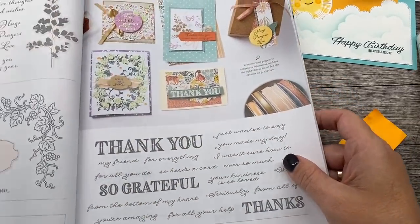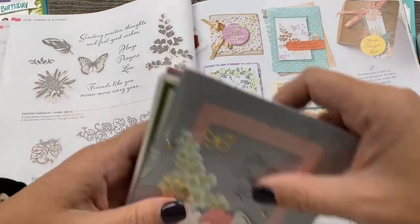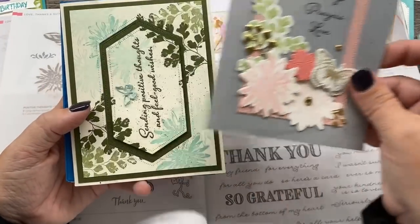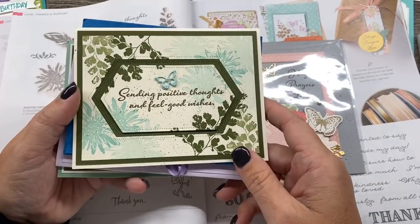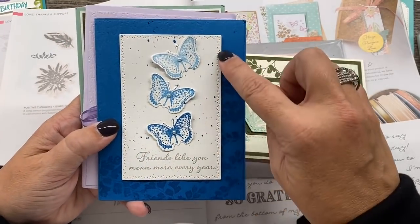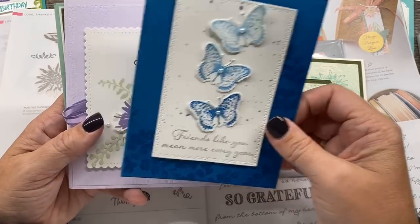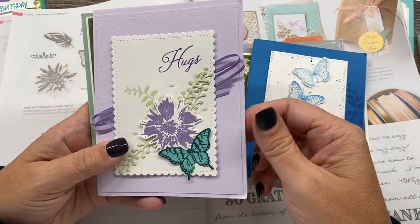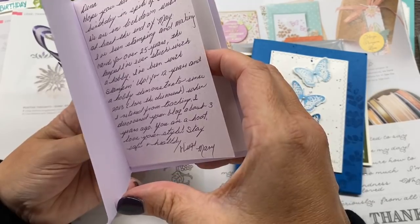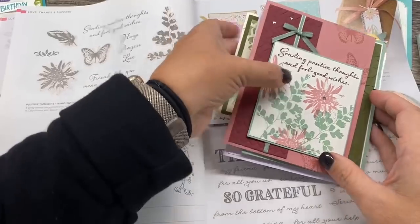So I like that. Next up is Positive Thoughts. Ooh, it's a good one. I've got a class for this. Love this set. It's got a little bit of everything in it. It's also got really wonderful sentiments. So I definitely love that. And there are dies that coordinate, which are really nice. This cute little label, this butterfly, this butterfly. So lots of really great things you can do with this set. This was actually a card that one of my customers sent to me. So lots of fun stuff with that.